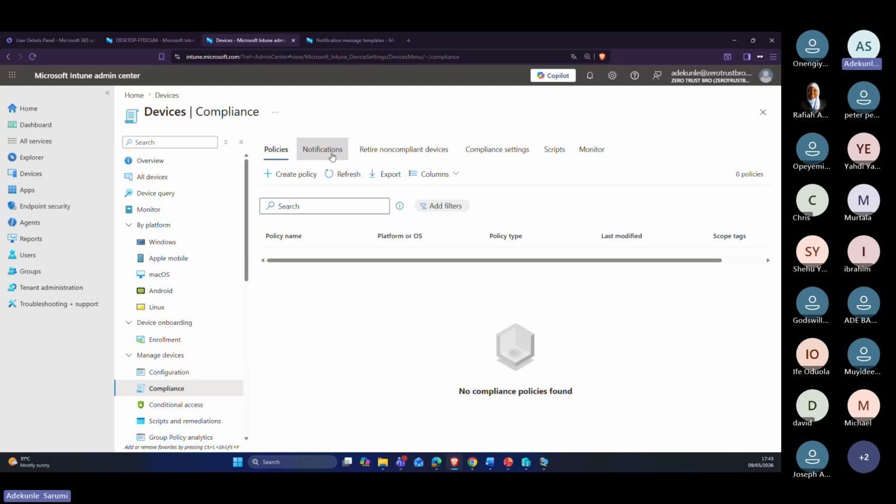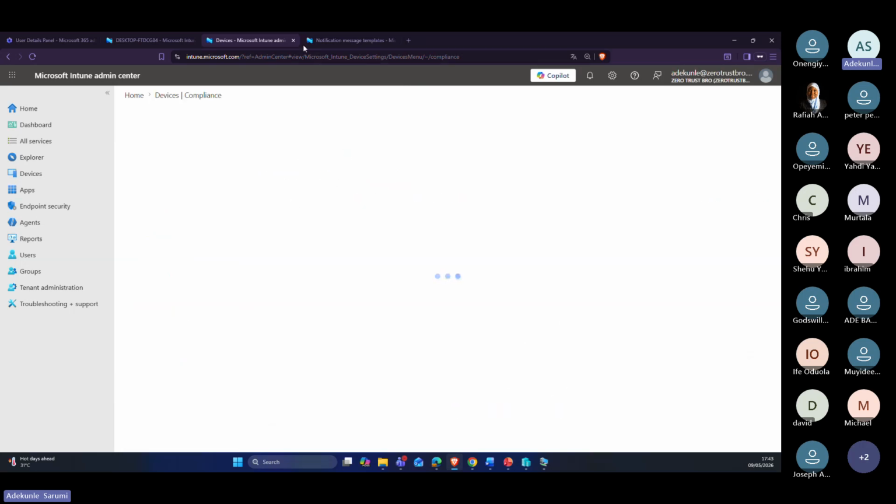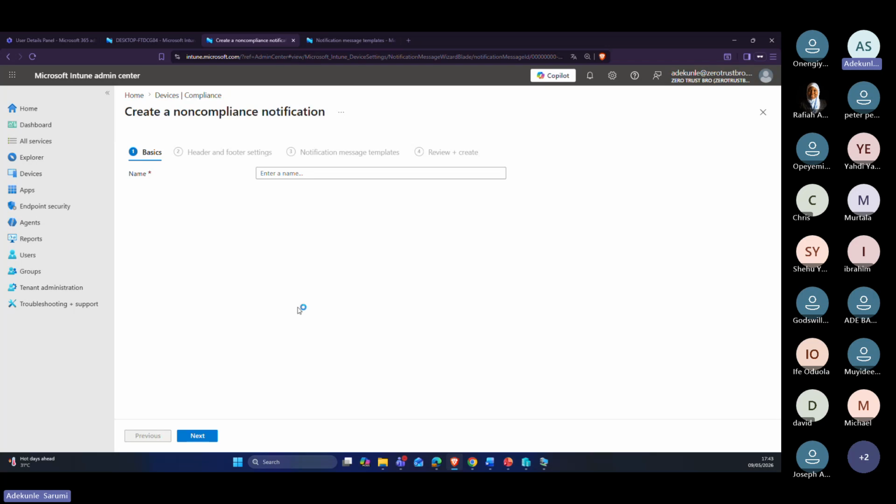Yeah, so in the notification settings, this shows you all compliance policies regardless of the platform. This one will list all the platforms, but I'm just creating directly from Windows. So this is the notification. Let's create a notification that we can use for that policy we are creating here. So let's do, make this device compliant ASAP. Put my words, please. Let me use capital letters.